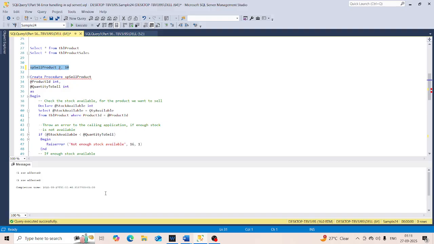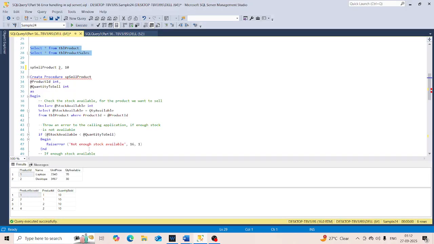We have not altered this stored procedure. That is why it sold those 10 desktops. Means we will have now 30 desktops, and a row inserted.